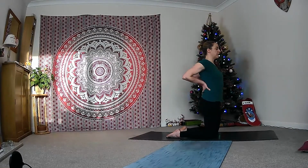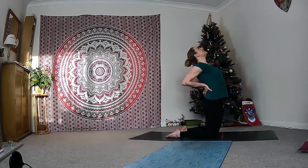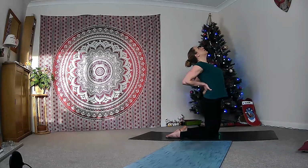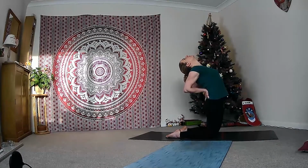Now bring the palms to your lower back. And imagine that you're trying to squeeze the elbows together, filling the space and openness in the chest. We're going to start to increase the back mobility slowly throughout the week. Being very, very mindful of the lower back here. So make sure that your palms are there to support. You're pushing your hips forward and gently looking back behind you as far as you're comfortable with.